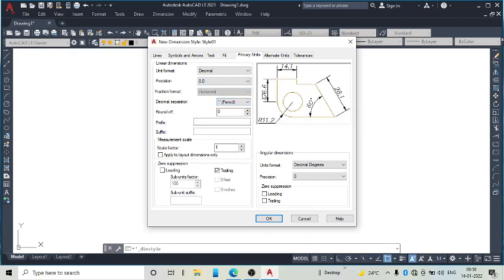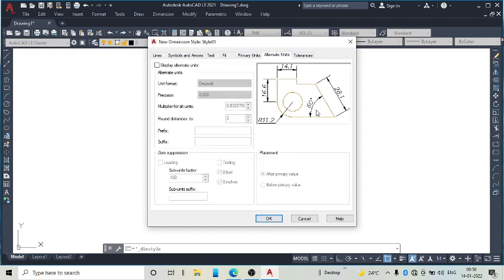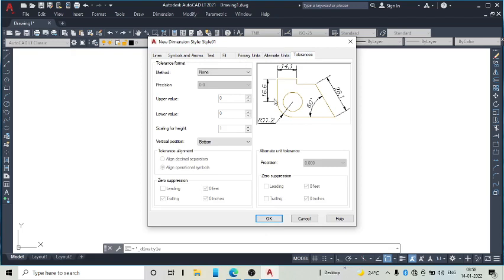So it's good, I think. Then you can uncheck this trailing. If you want to add some degrees for decimal, you can of course add here. Then okay. Other than that, you need not do anything. Later I will explain the use of the other tabs here in some other video. Then okay.